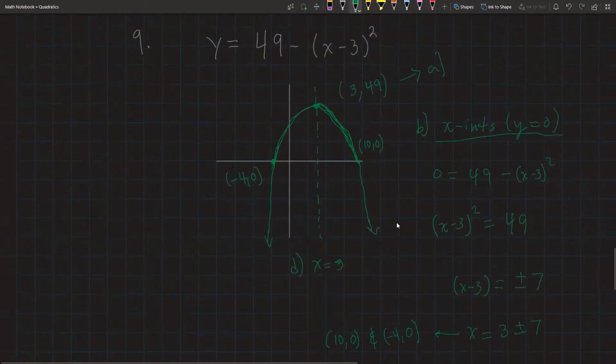All right. And is there anything else that we're missing? Oh, we're missing a very key point right there. Where does it intersect the y-axis? Well, what do we know about that? It's going to be (0, something), right? That's something we are already going to get in our brain. So therefore, we can do this side work here. We know that for all y-intercepts, their x value is 0.